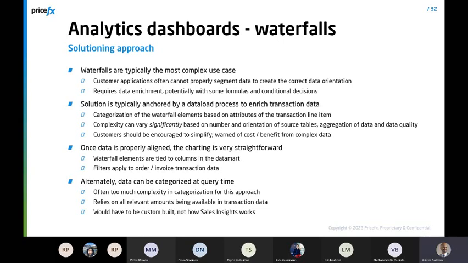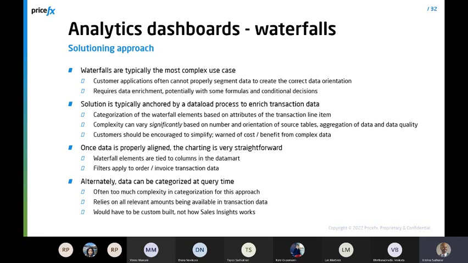However, once you get that data properly aligned, the charting is pretty straightforward, right? Waterfall charts, all they do is go and look at a specific column. They show the total from that column either as an increase or a decrease, and then you show the cascading effect down to profitability or a number of profitability metrics. The filters and all of that you apply to the invoice transaction data, and that's pretty simple. Sometimes there's a percent basis versus raw dollar, raw money numbers, but that's also relatively straightforward.